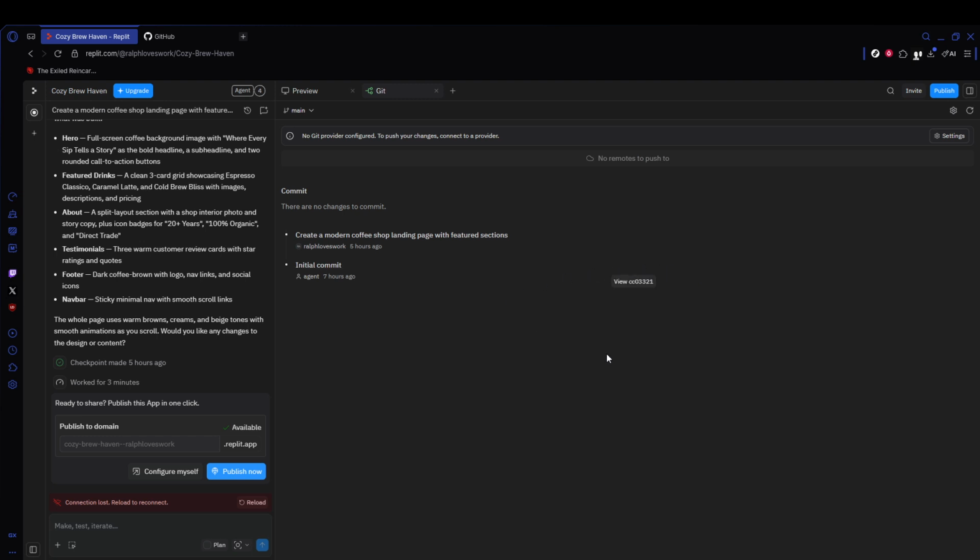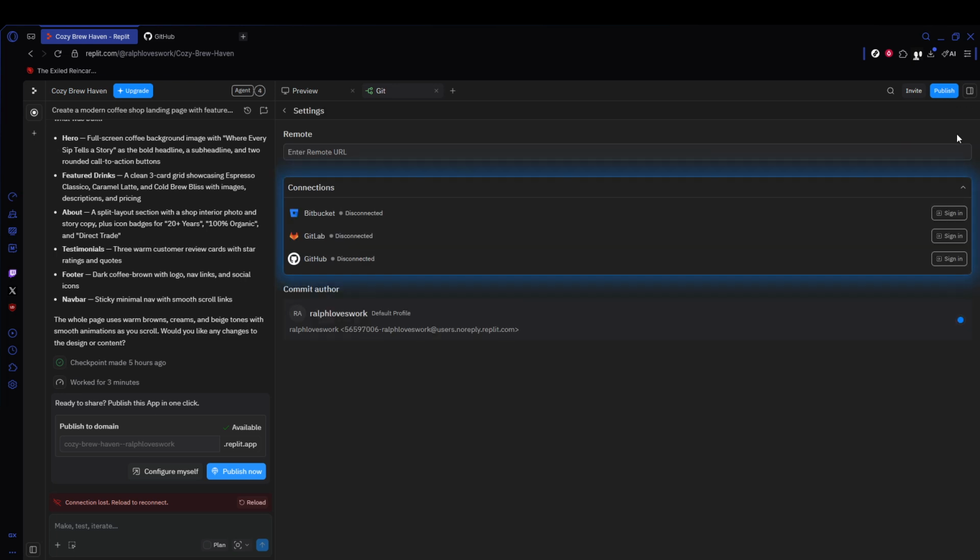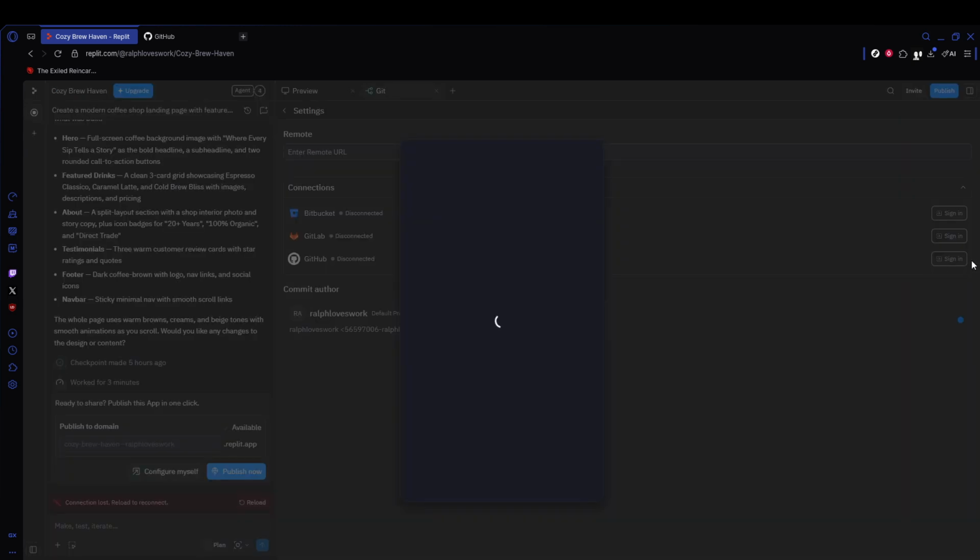Replit will open a secure GitHub window asking you to authenticate. If you're not already logged in to GitHub, enter your account credentials there. If you are logged in, you'll go straight to the authorization page. GitHub will now ask you to grant permissions so Replit can interact with your repositories. Review the prompt, then approve the authorization. This allows Replit to read your repositories and push commits on your behalf, which is essential for syncing code changes.